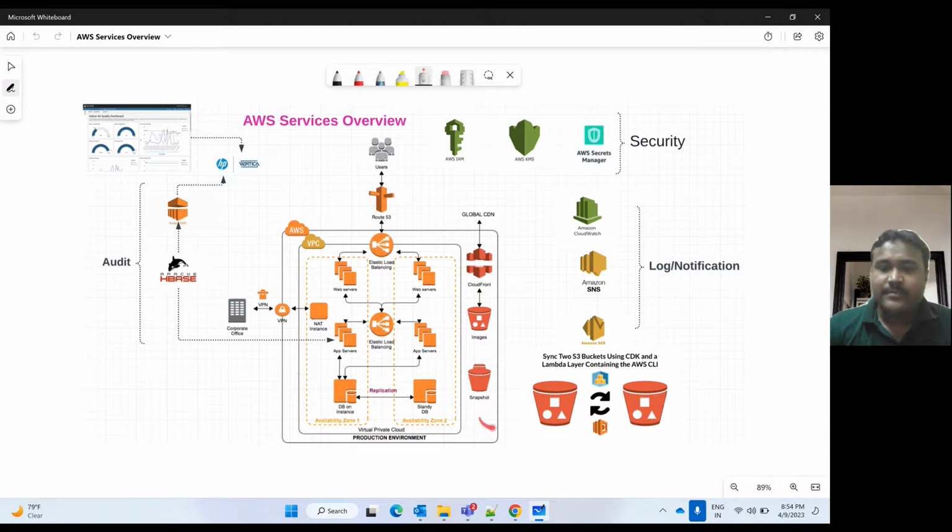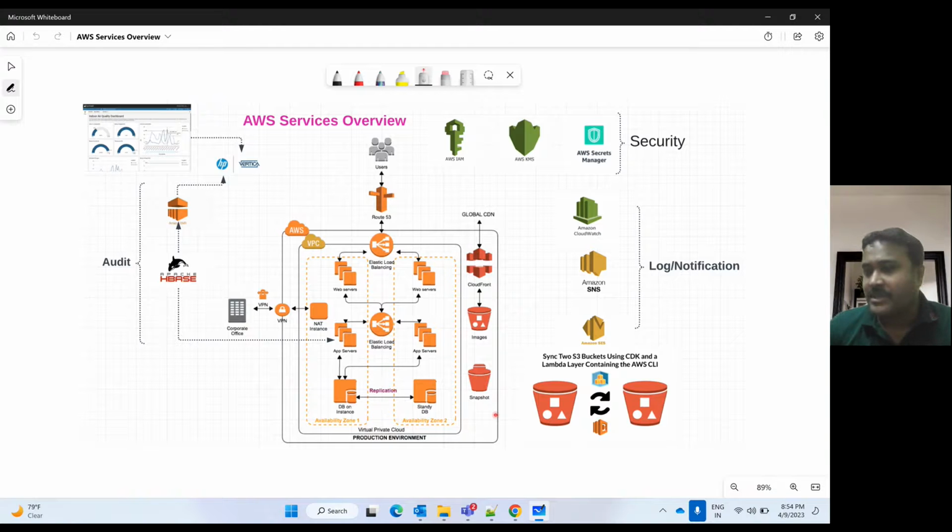Then S3 I explained. Now I said EBS, all this thing is there, right? EBS is used to take the backup of your data, right? That data has to be backed up. In AWS, one more service is provided, the snapshot. If you want, you can take a snapshot as your database backup. And for that snapshot, you can also do the replication factor, whatever snapshot you are taking, right?